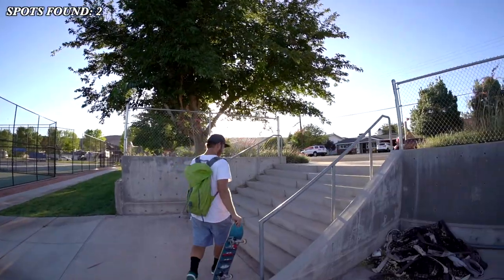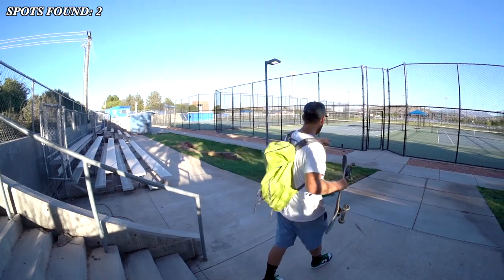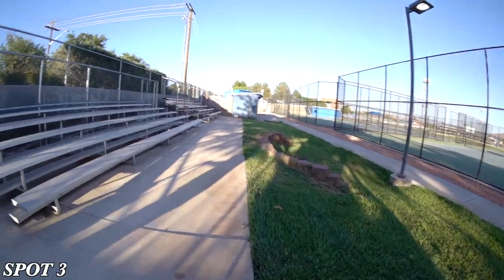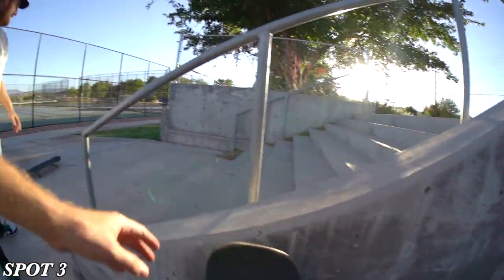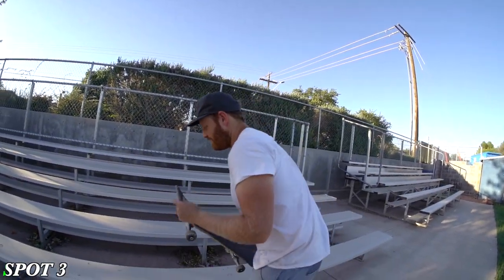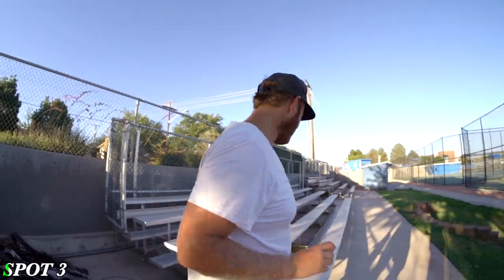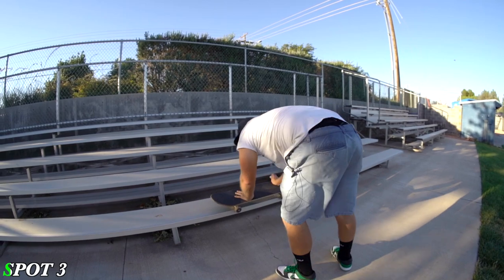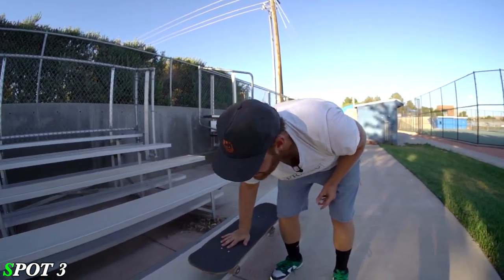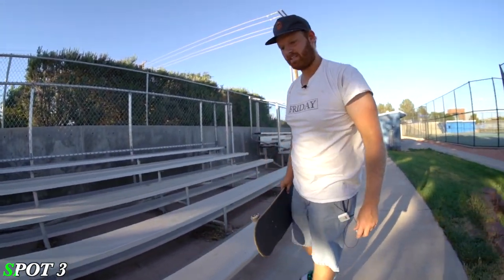Look at this stair set - there's like no run-up for it though. Look at the chunky road. Perfect handrail. It looks like there's a lock on this one too. All right, well let's skate this bleacher ledge - I'm hyped, it's in the shade too, this is perfect. Could not be more stoked on the spot, especially street skating in the evenings like this. Let me just see what we're working with. I thought maybe because it's metal it'd be fast - holy cow, it must be aluminum. Well, I'm glad I brought wax. There's some kind of sticky finish on it that I thought for sure would have been skated by now.